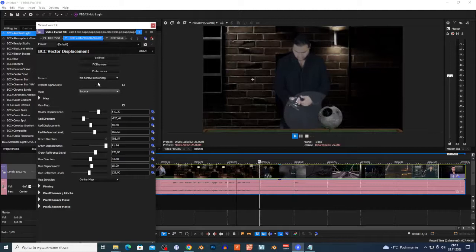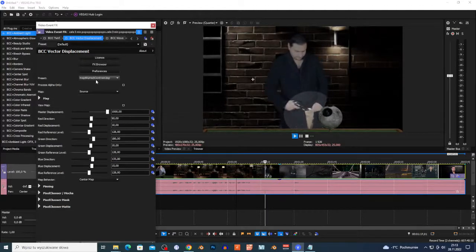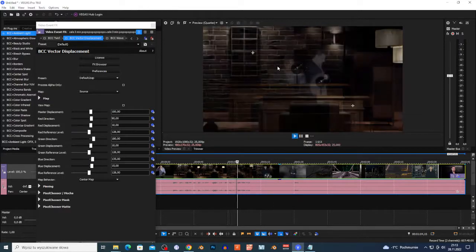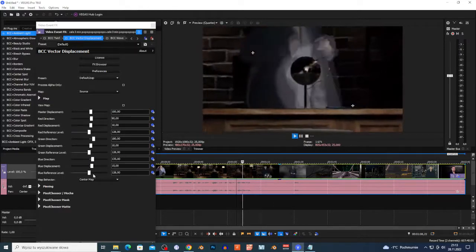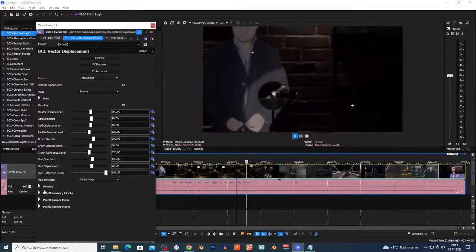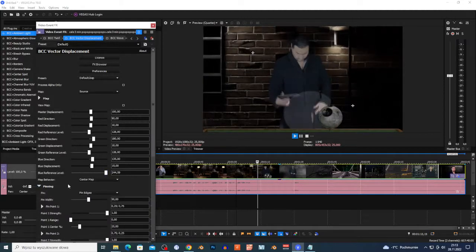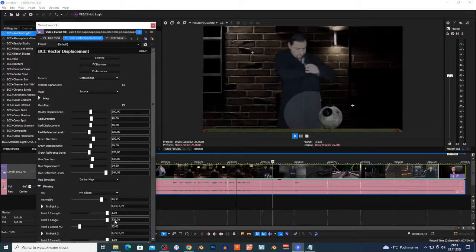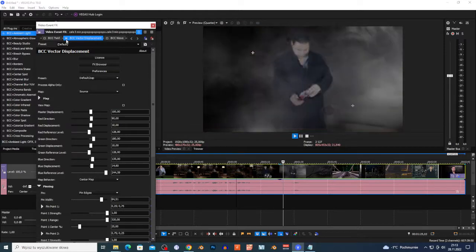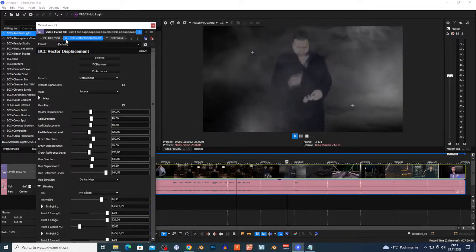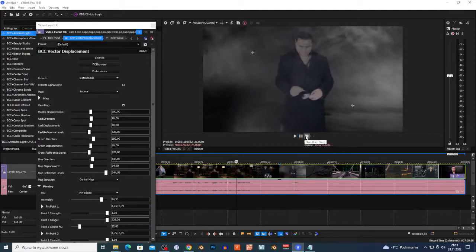I'm not going to lie. I changed all the values and I don't see any result on this one. Maybe it's very subtle or something like this. Of course I can use Mocha, and I have different values right here on this pass or whatever it's called. So yeah, I don't see much of this stuff. It's because I didn't select this one. I am stupid. I'm sorry, guys. I'm not going to record this one more time.